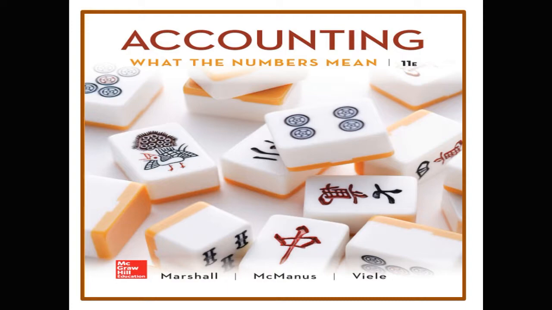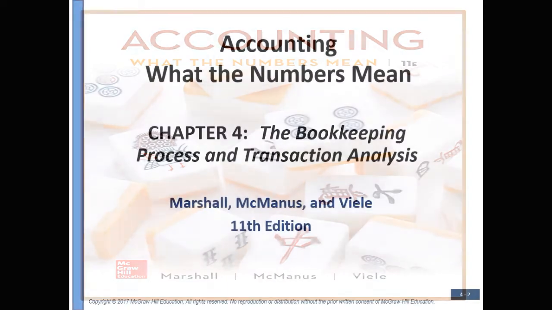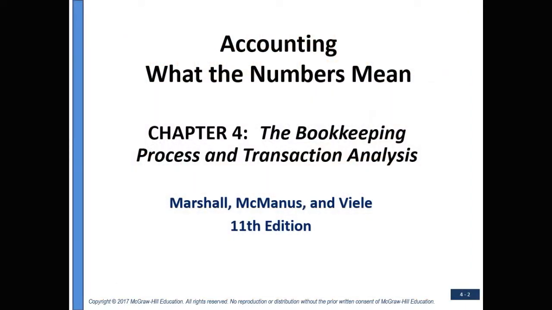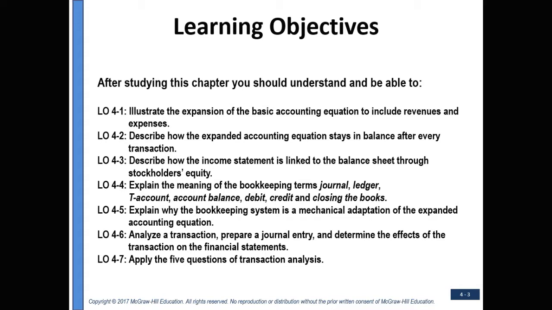This next chapter is a bit of a refresher on the bookkeeping process and transaction analysis related to accounting. Some of the things you'll cover in the text and in this lecture, we'll look at the expansion of the basic accounting equation. We'll describe how it stays in balance. We'll describe how the income statement is linked to the balance sheet through the stockholders' equity.